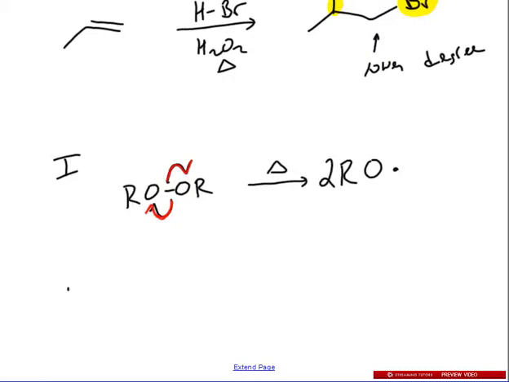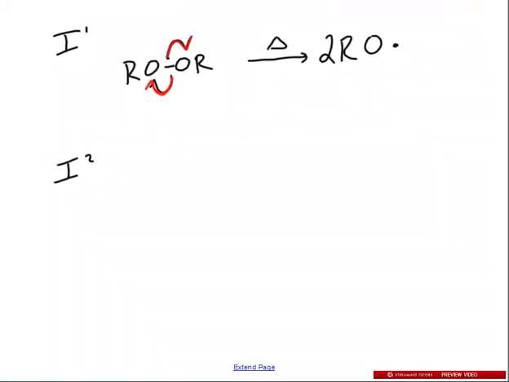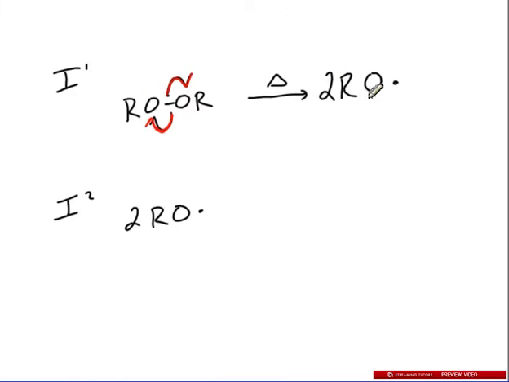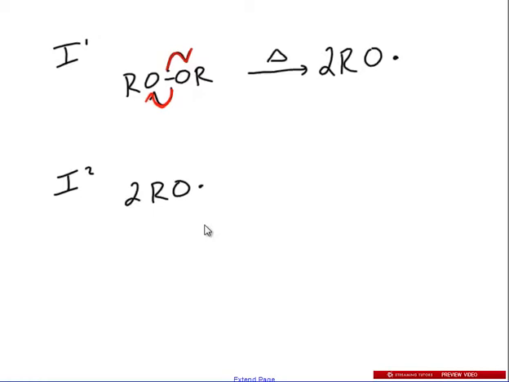This is called I2, or just, yeah, I guess I1, I2. And with this one, this is a little unusual. It's not the initiation that you normally would think to see. So normally initiation is always where non-radical becomes radical, but here it's kind of like a propagation, but it's really not a propagation, okay?